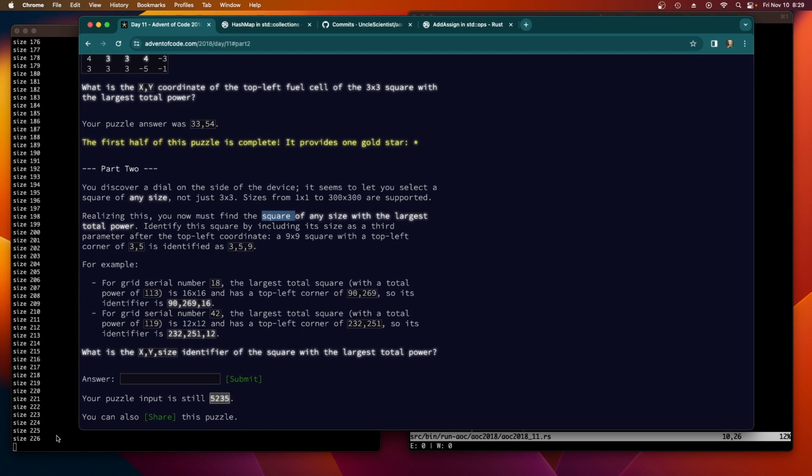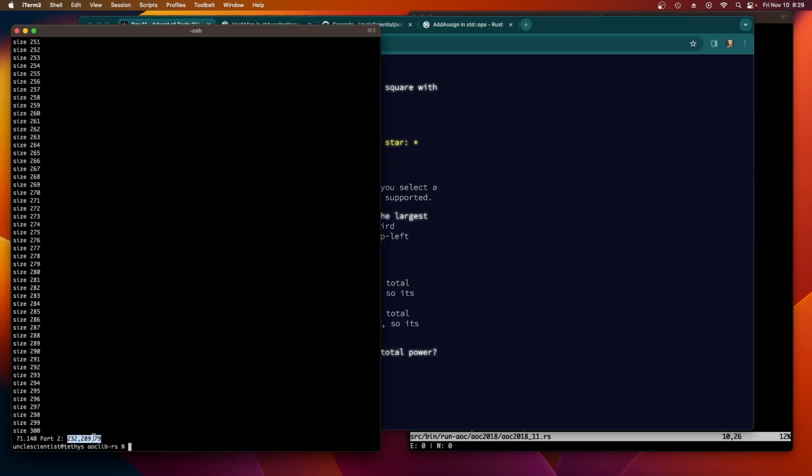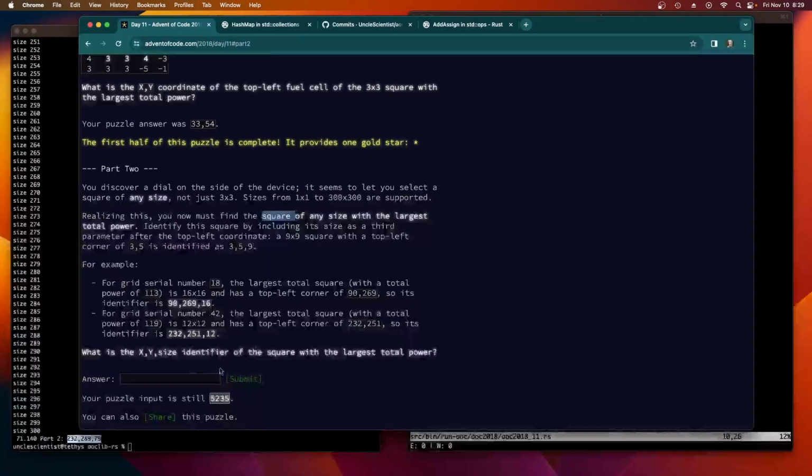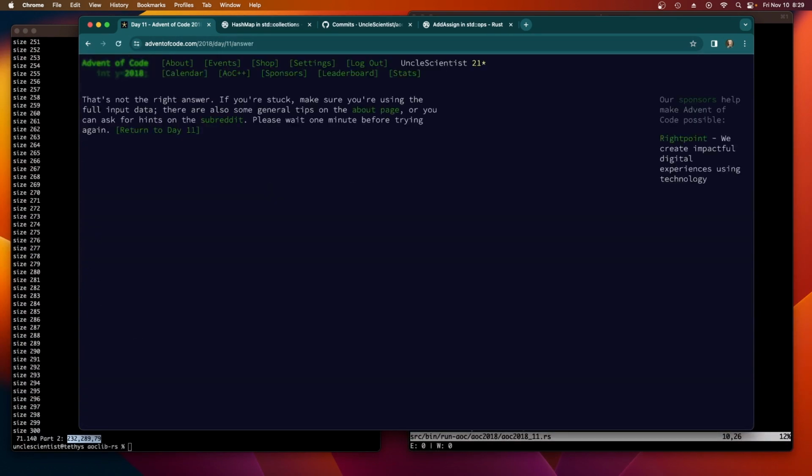Yeah, see how it's getting a little faster now as the grid gets bigger. And it should zip to the end. Zip. All right, let's see if this is the right answer. If this is not the right answer, I'm going to cry. Off stream. Oh, okay, I have to cry off stream now.